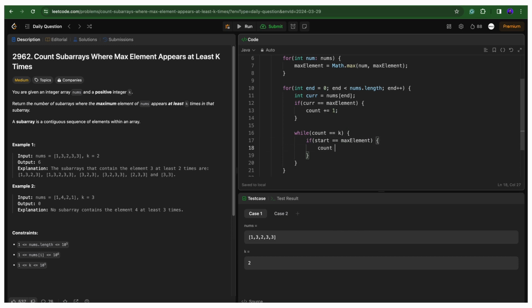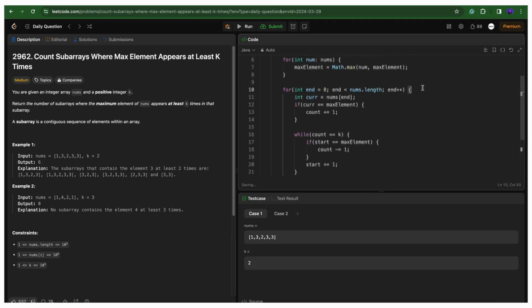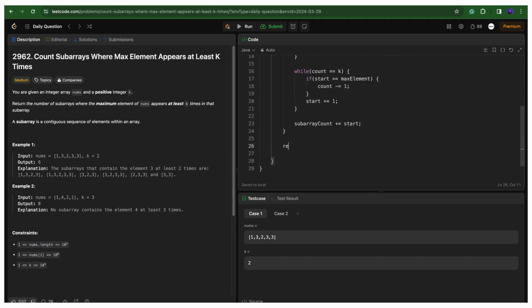If yes, I will decrement my count, and every time start plus plus will be incrementing, and as soon as this while loop is ended, I will simply say subarray count plus equal to start. You just need to add start over here, right? And this is it. So let's come out of this loop, and now we can actually return subarray count.